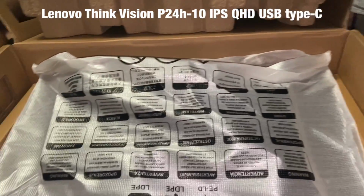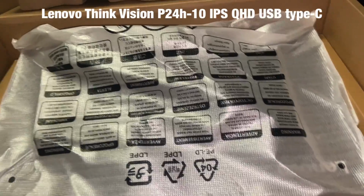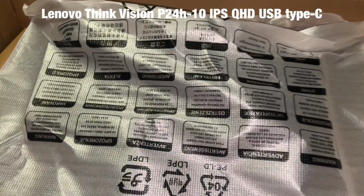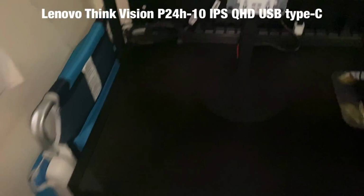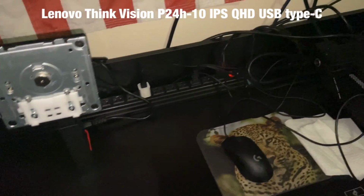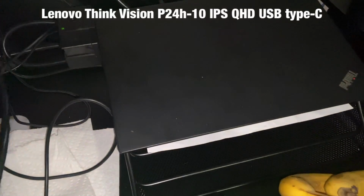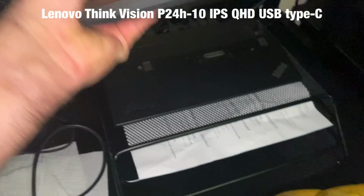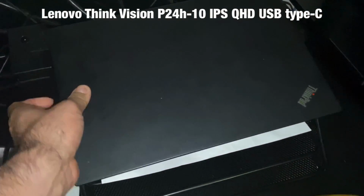This is an unboxing video of the Lenovo ThinkVision P24h. I'm still configuring it and putting it together. I was able to set up the stand on my new desk, on which I have my Lenovo ThinkPad T470 with the dock, a Lenovo ThinkPad dock.